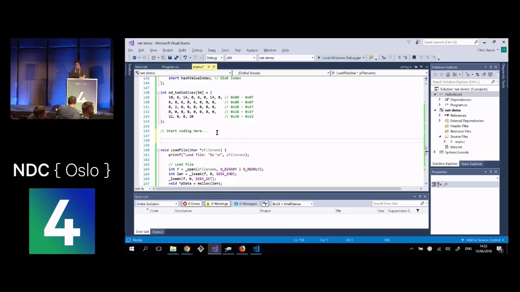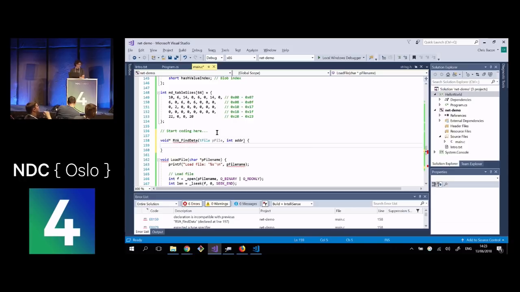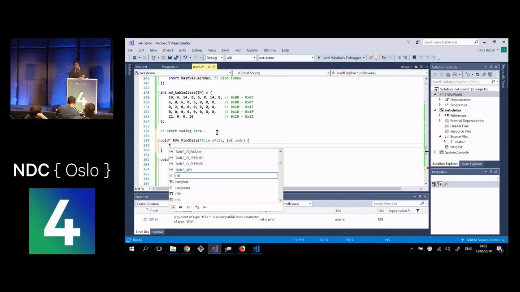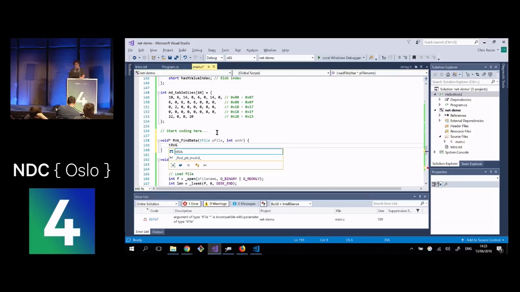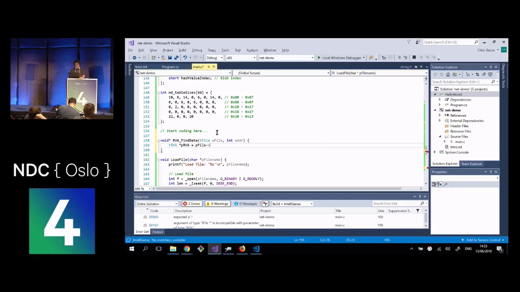So we're going to be returning a pointer, and we need to take a file. The reason we need a file is because that's where the RVAs are stored, and then we have the address. So what does this look like? Well, we need to whiz through this linked list. So we start at the head. It's a bit tedious having to code all this by hand, but that was the promise of this talk.